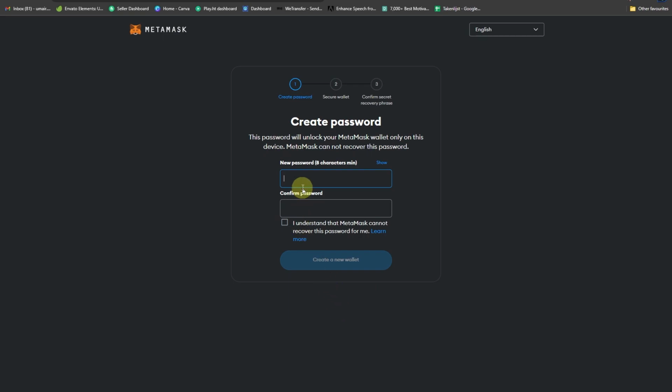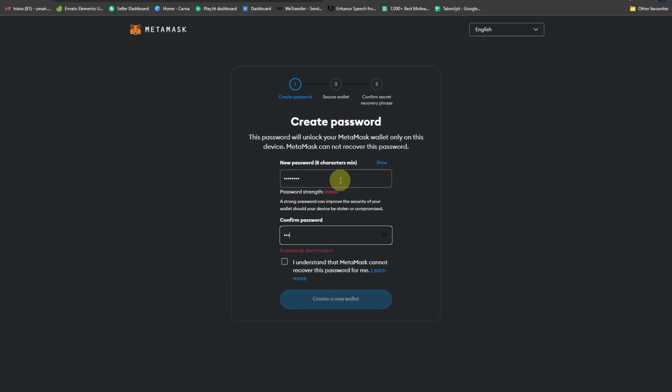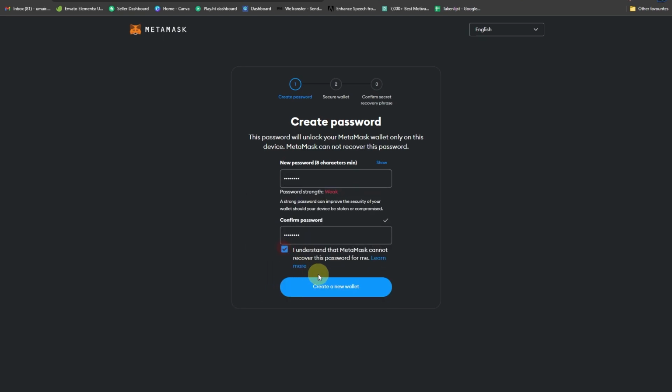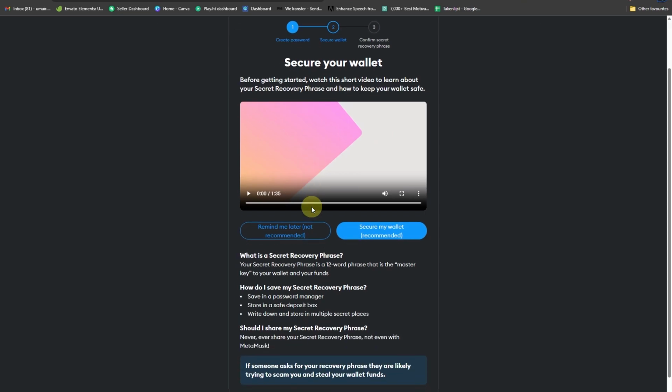And now you're going to be setting up a MetaMask password. Let's just say I type in anything here, and once you do, you can see our passwords are good to go, and you're going to be clicking on this option that says I understand and something like that. Simply check on this and create a new wallet, and just wait for a couple of seconds. Here it will be generating a security key for your wallet, a security key or recovery phrase.